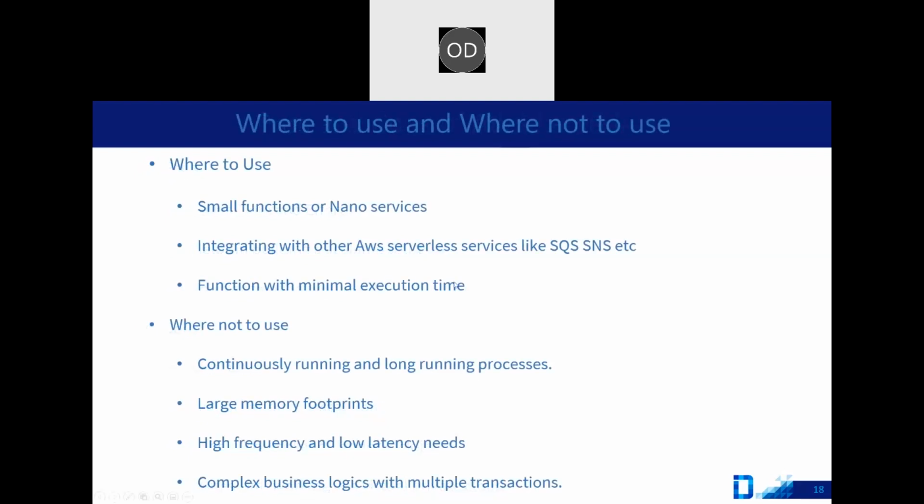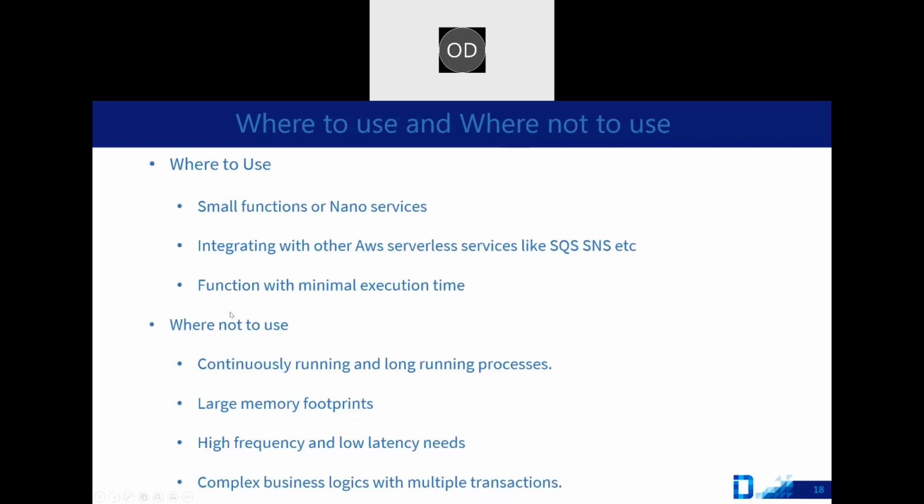Now we are focusing on where to use AWS Lambda. We can use AWS Lambda for small functions, nano services. If there is one particular small service we need to run, we can use AWS Lambda. If we want to integrate with other AWS serverless services like SQS and SNS, there are different services in AWS, and AWS Lambda is the best solution for integrating those services into our function.